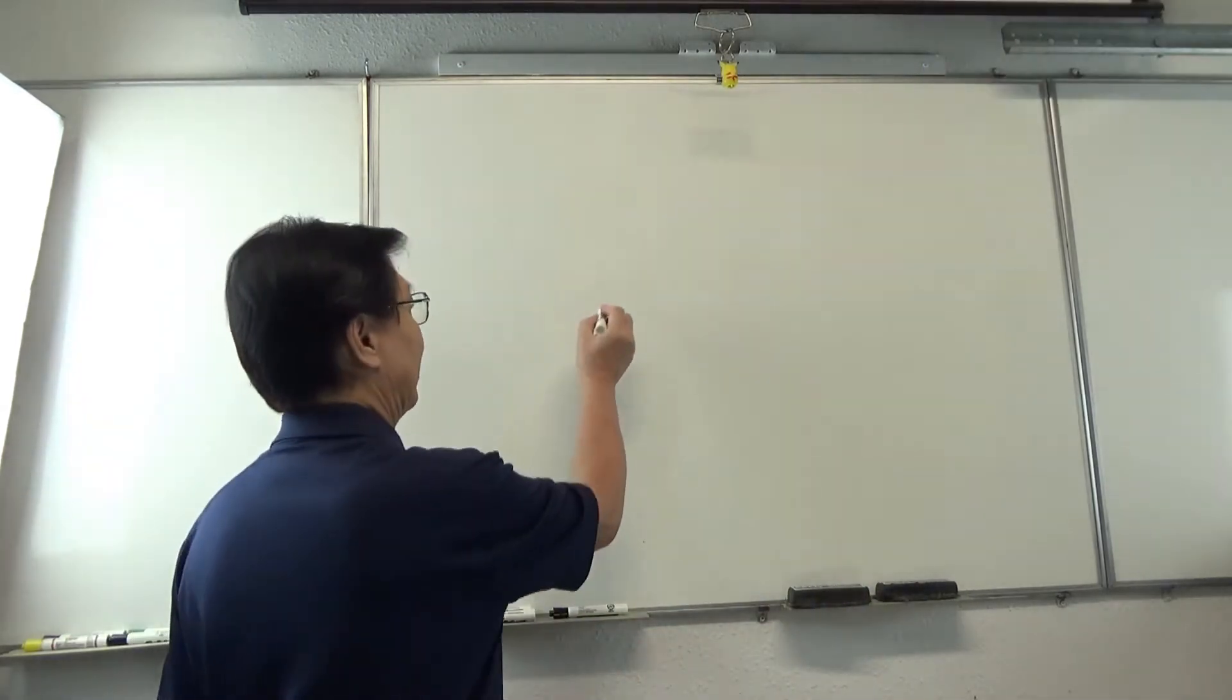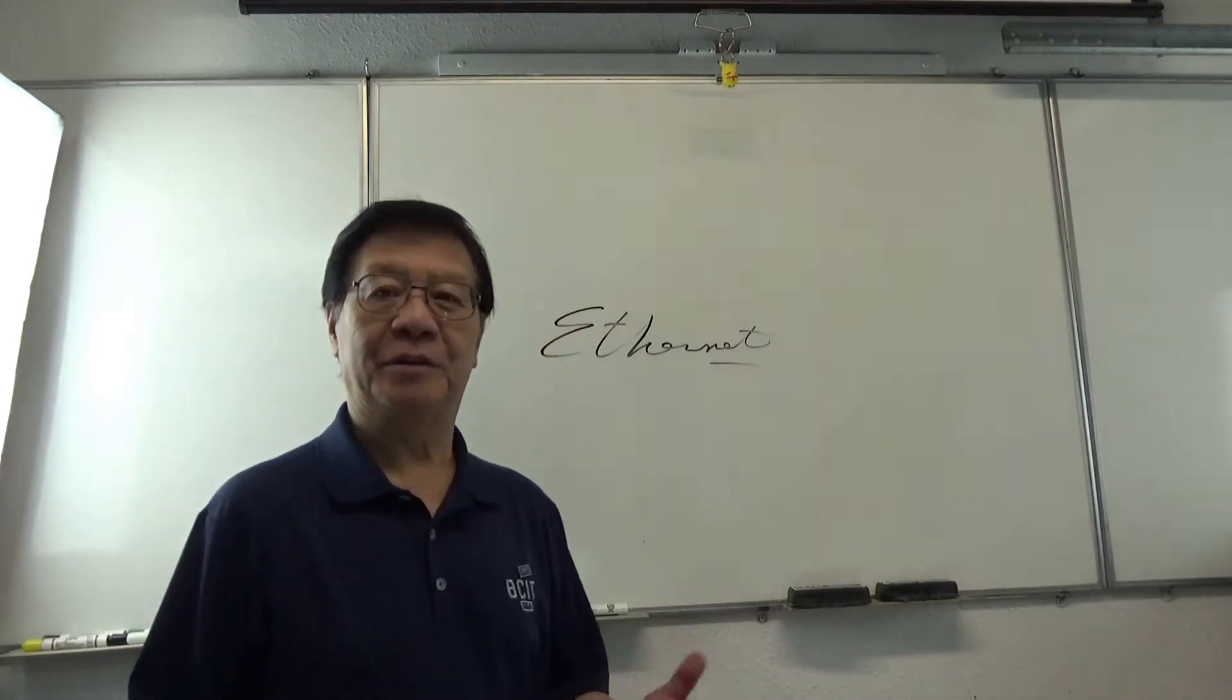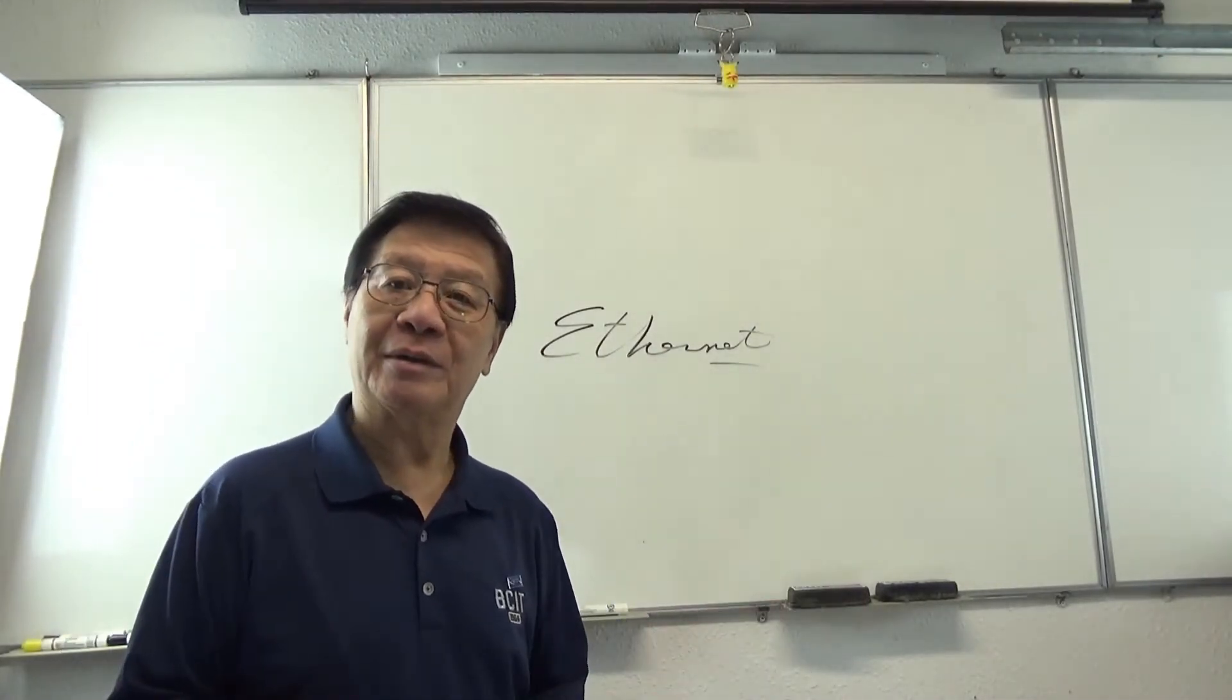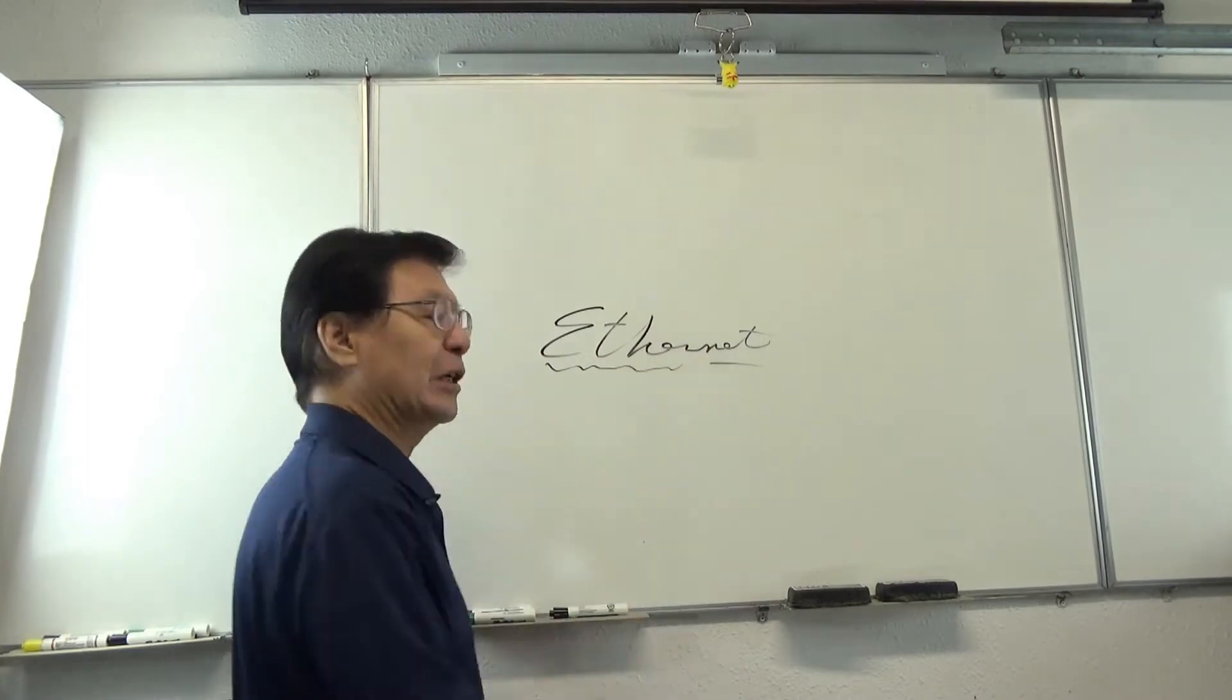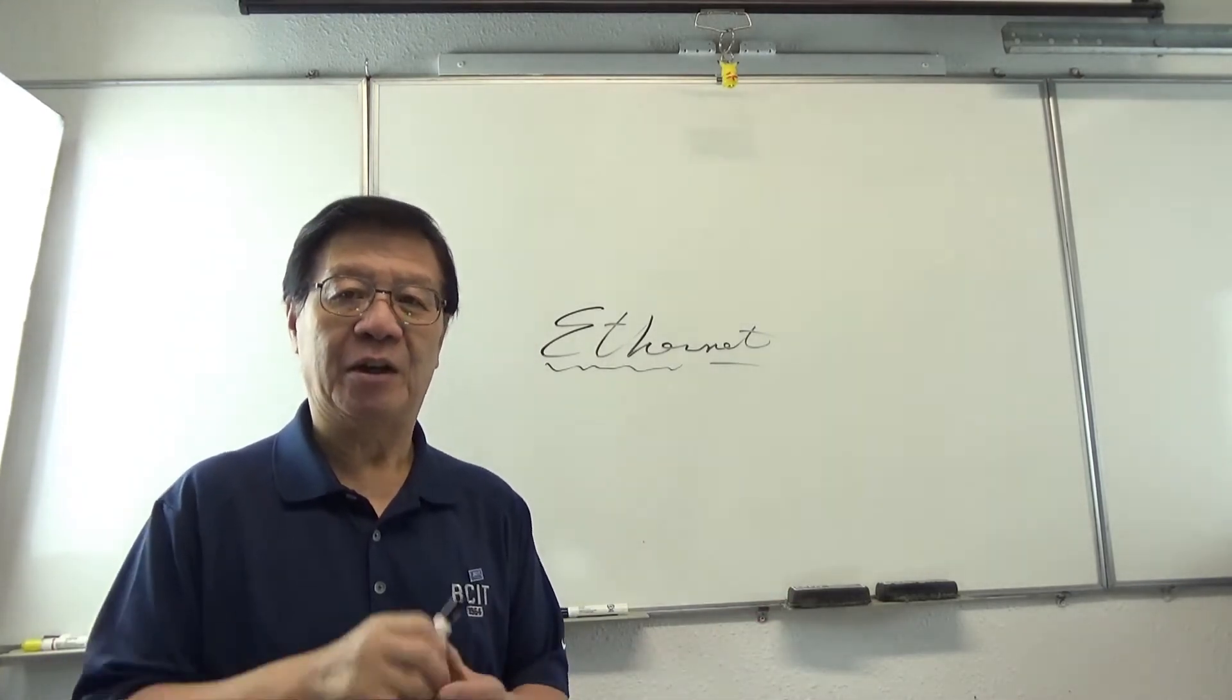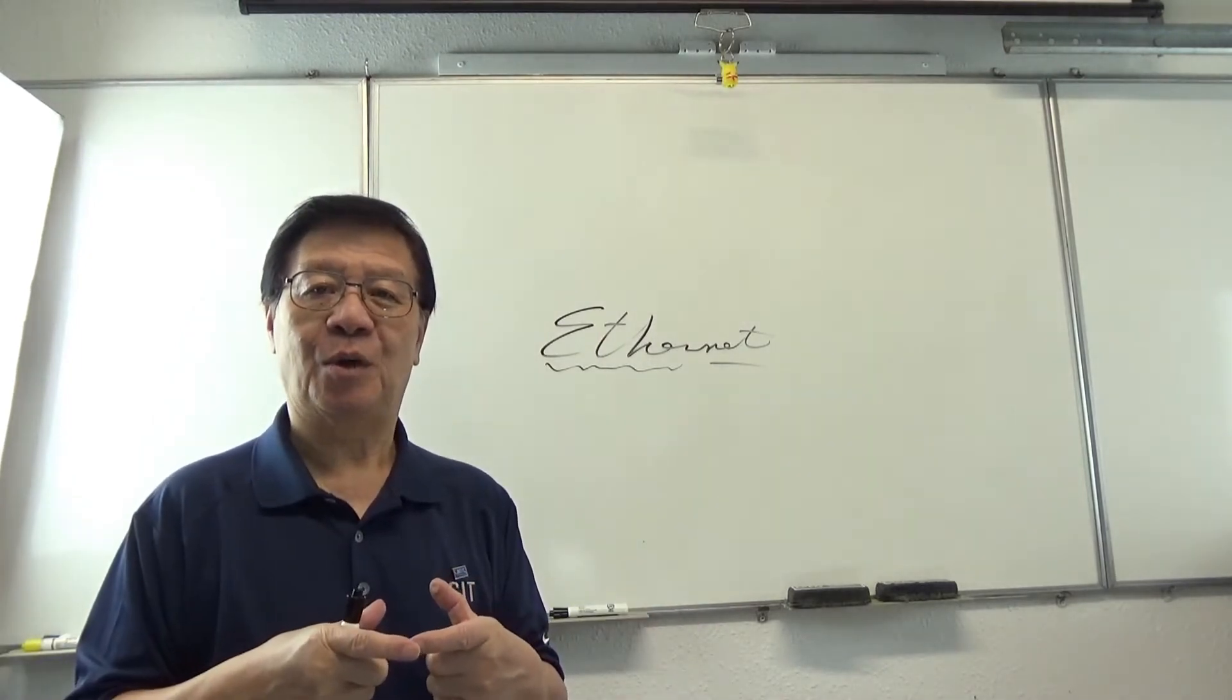Now, the beginning is Ethernet. Net, just like even the human, the social networking. Social network. The human network. Same idea. So that's the net. Ethernet is one of the many different kinds of net in computer area. These computers connect with the second computer. Second will connect with the third one. So we form Ethernet.